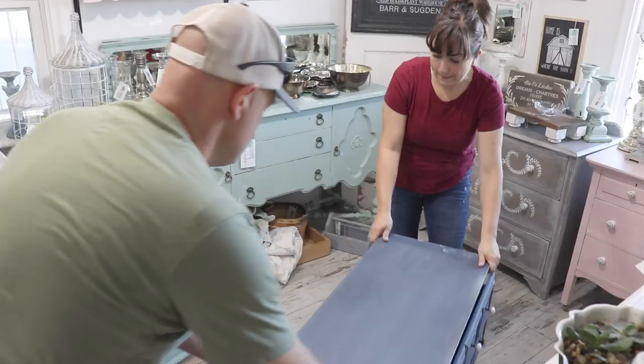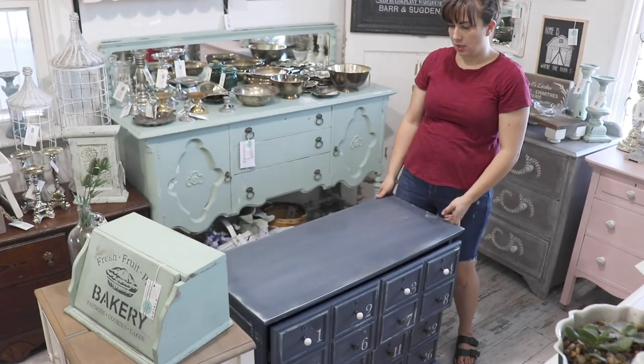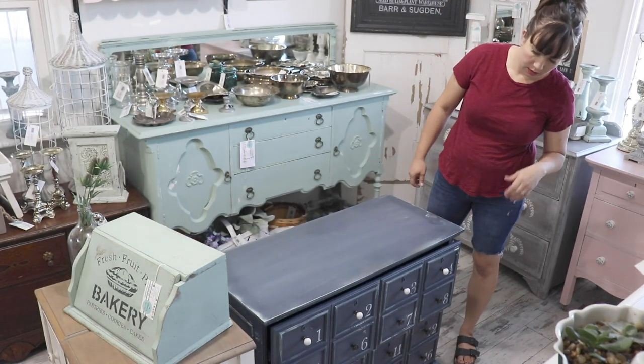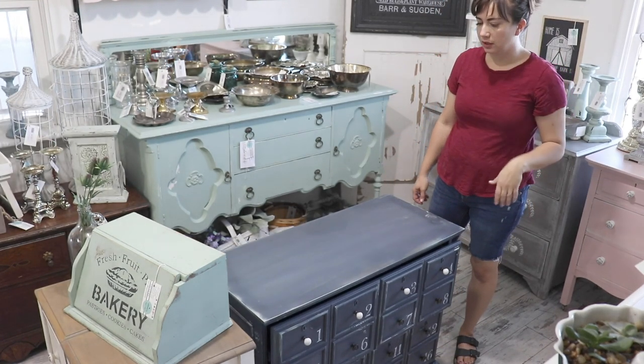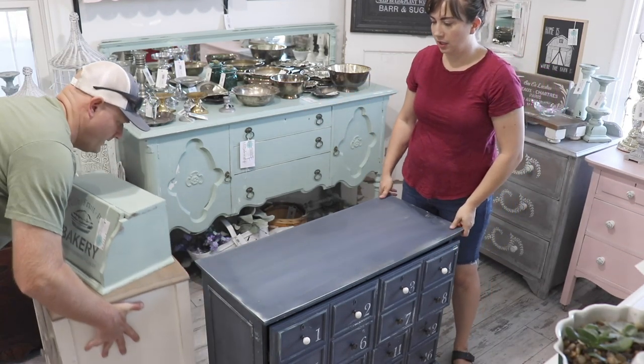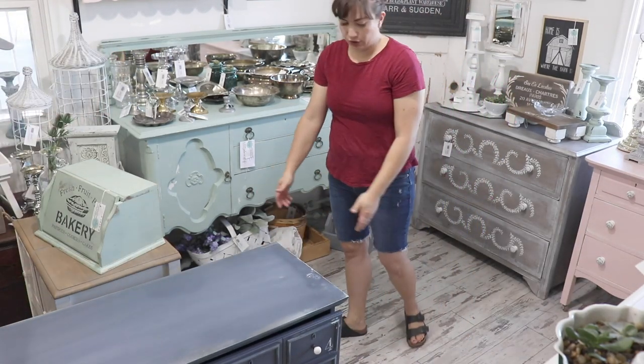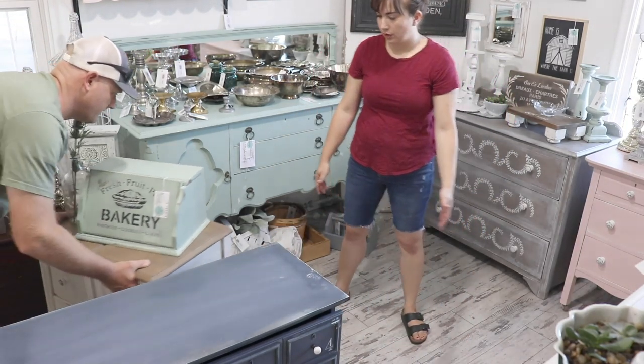See how I like that better? Is that enough front and center? I think people can see that good walking in. I don't know, I kind of think it would be better. Alright. Switch around. I kind of almost wonder if we can just do those two next to each other.